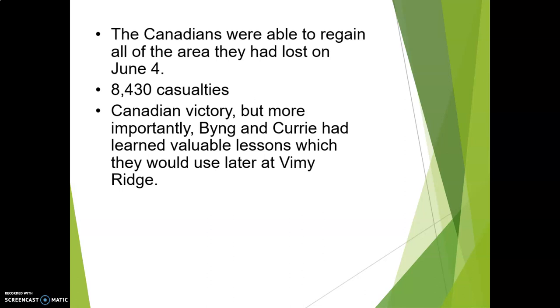But more on that when we get to Vimy Ridge. For now, I want you to marvel at how clever Currie had been. He still worked within the rules of that standard battle strategy, but he rearranged it so that he could effect a victory for the Canadians. It's that idea of brains over brawn that we saw first with Sir Isaac Brock in the War of 1812, and now we're seeing it again. It's part of the Canadian identity — we have no choice, we'd better be clever, we'd better be smart, because we're not very big.